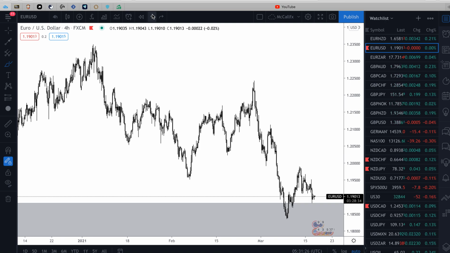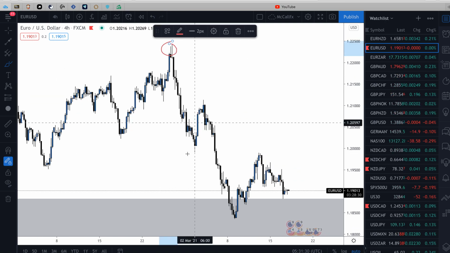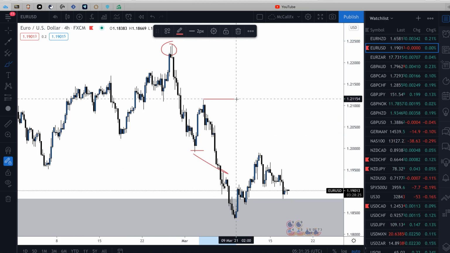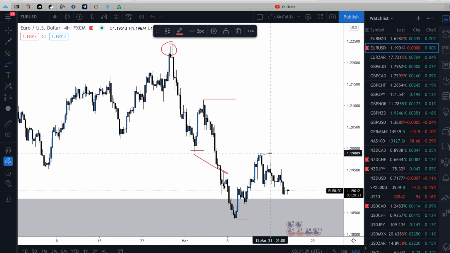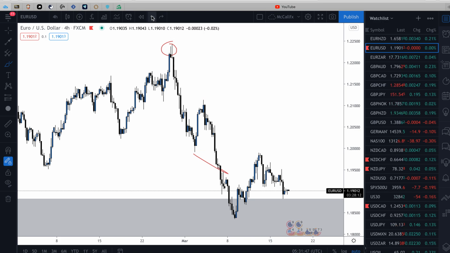Now how do we take our entries on this? We identify the high, the low, which is this, the high, the low, and then our high, right? So this side is going to be our recent high. This is going to be our recent low. Now what I'm going to be doing with this is, since I have a downtrend, I'm trying to identify a reversal pattern. So what I'm going to be doing is I'm just going to put a line at this side, right?